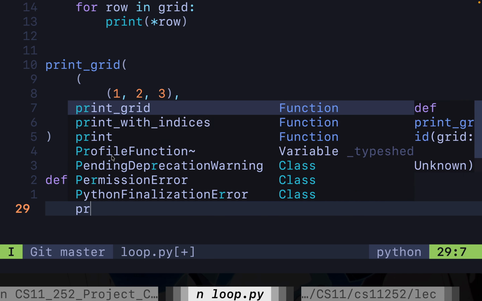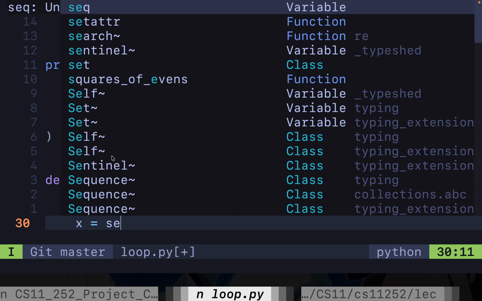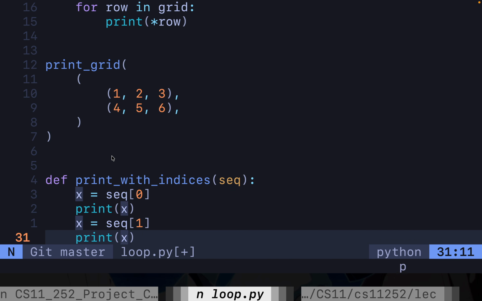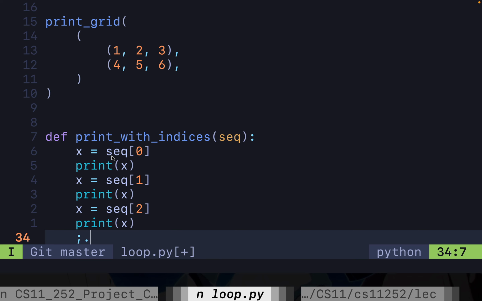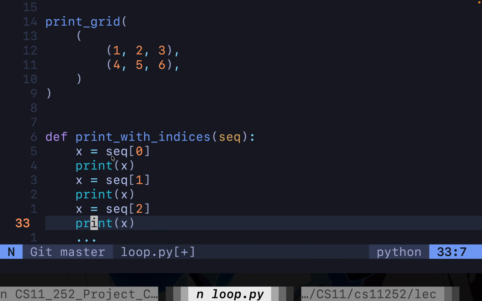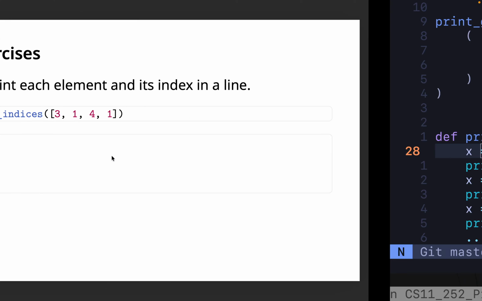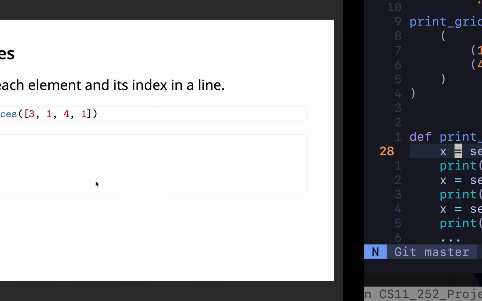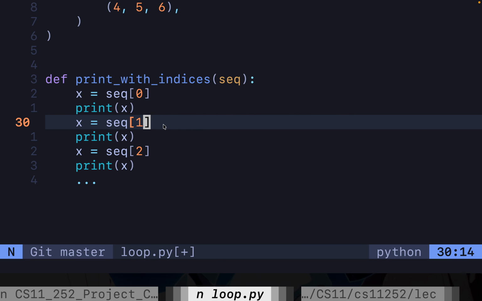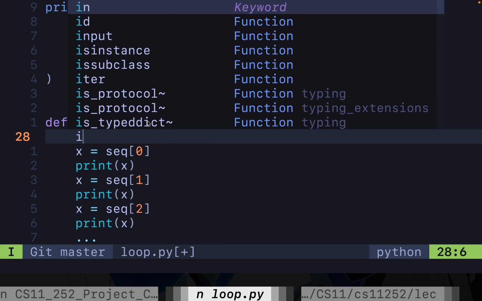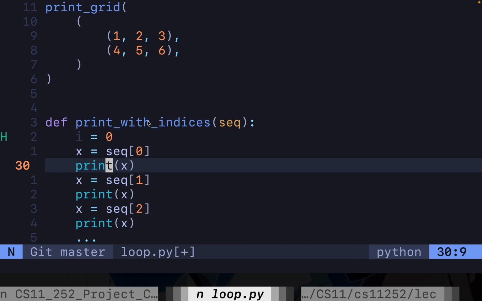Okay, so let's have some other examples here. So here, instead of just printing out each of the elements themselves, we also want to print out their indices. So what we want is this 3 is at index 0. So we print out 0 and 3. The 1 is at index 1.